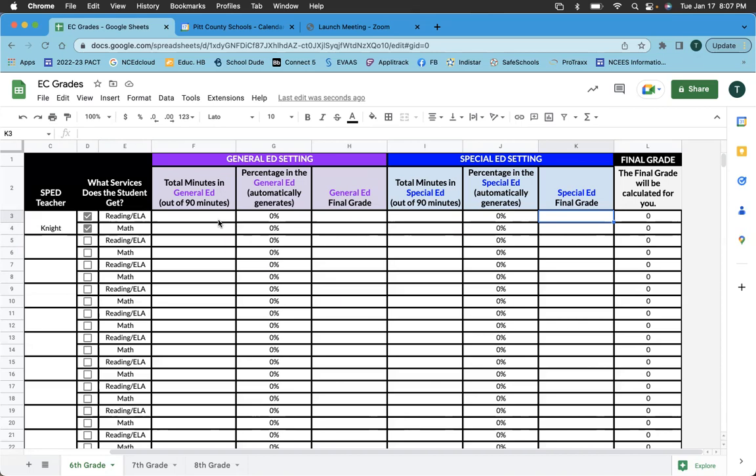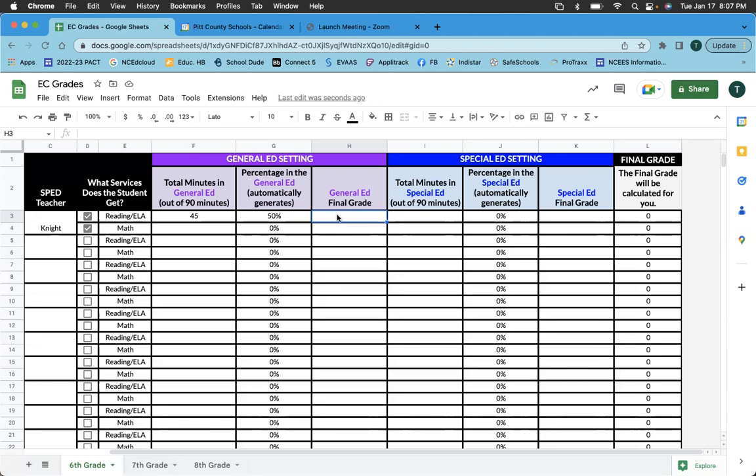Let's do something very simple for right now, and let's say that I am in the general ed setting for 45 minutes. You're going to type in 45 minutes. As you notice, when I typed and moved my cursor, this number right here changed. Just to double check, 45 minutes out of 90 minutes is 50%. It automatically generates that for you, so you don't have to type it in.